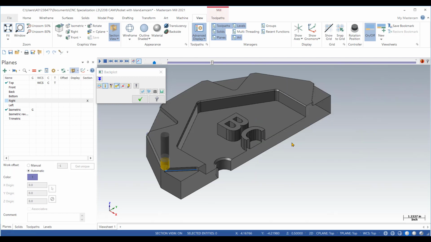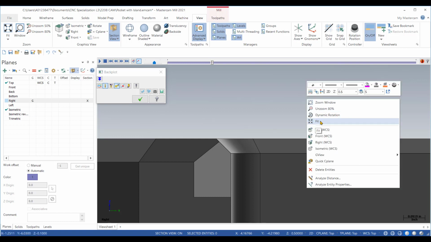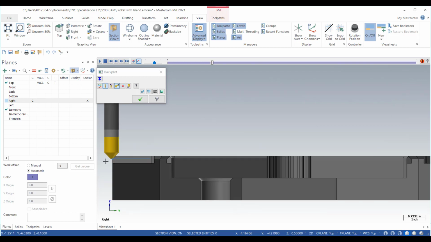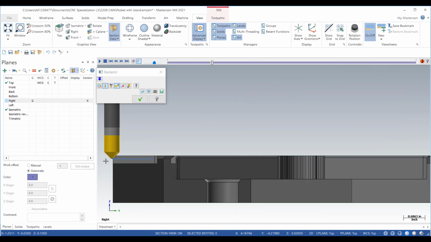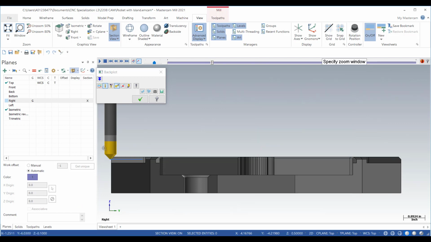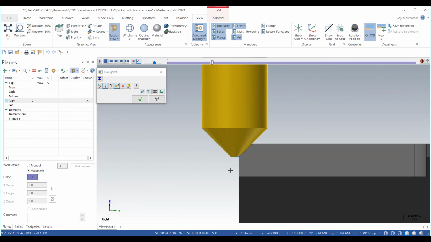So looking from the right side view, and we can see, if I just zoom in there, you can see it's doing that chamfer. Use a zoom window.